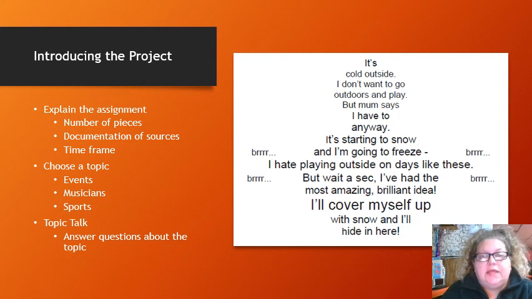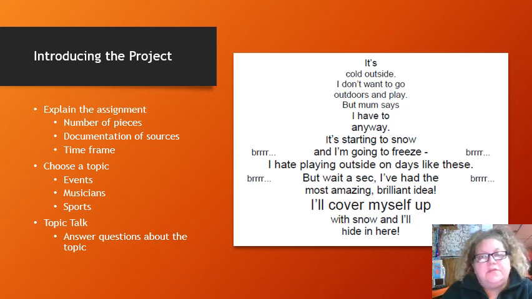So you need to explain the assignment, what they're going to be doing, tell them how many pieces to include in their project. They need to be able to document their sources. Now, for my project that I completed this semester, we were required to either include a works cited page or endnotes.